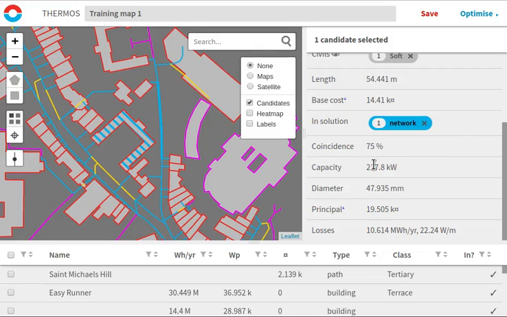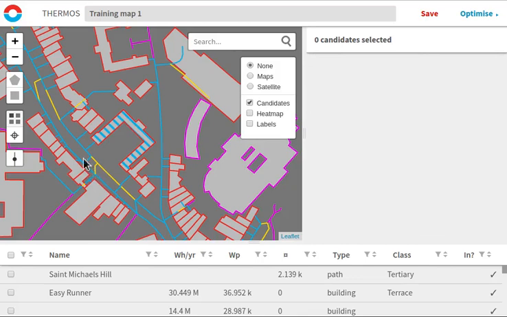And to supply that heat would imply a pipe of around 48 millimeters in diameter at a cost of about 19,000 currency. And this section of pipe also has some associated heat losses, so 10 megawatt hours a year or 22 watts per meter.